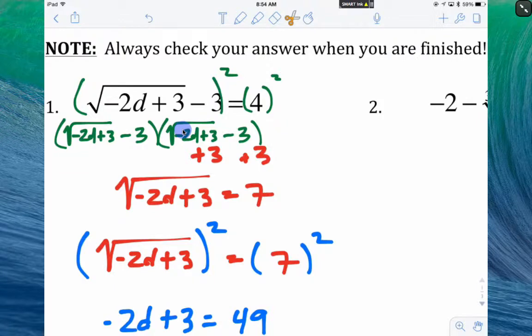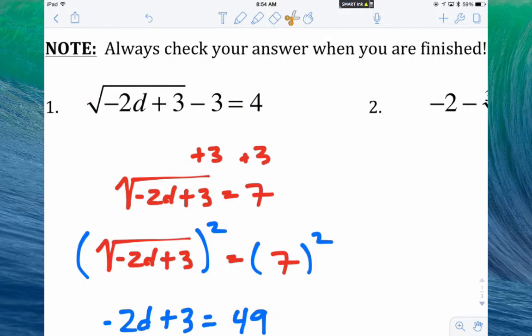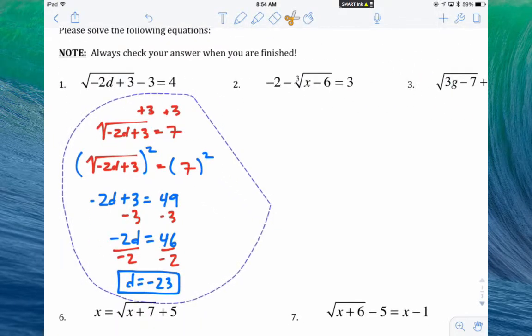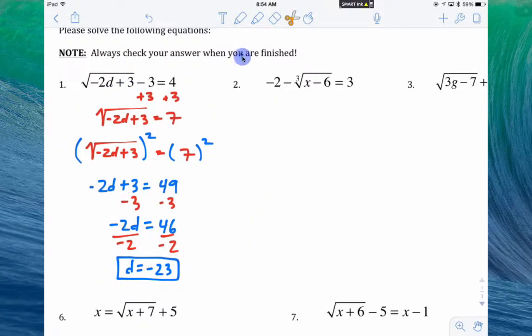I call this a whack-a-mole situation, right? You whack one mole, so you get rid of one of these radicals, but it just pops up somewhere else. So beware, before you raise to the second power, in this case, do isolate that radical. That is going to be our general strategy. We want to do whatever we need to get that square root or that third root or whatever root it might be by itself on one side of the equation.